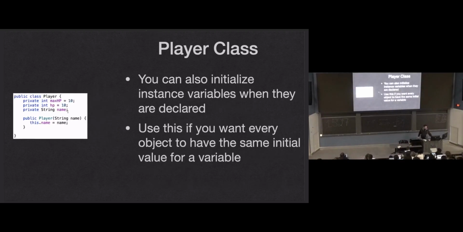We're not going to do it in this example, but I want to at least mention this. You can initialize variables right when you declare the variables outside of any methods. So if there's any instance variable that you want to initialize to the same value for every single object of that type, you can just create it right here. If I decide that I want every single player ever to start with 10 HP, I can initialize it outside of the constructor. And then the constructor is just for things that are going to be different between each object of this type, between each player.